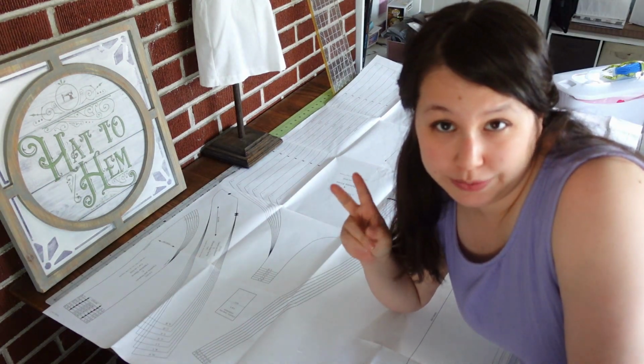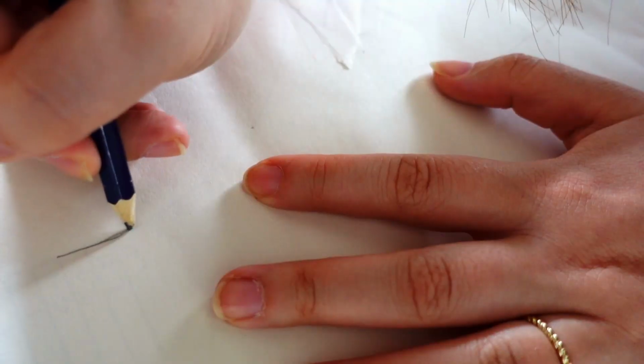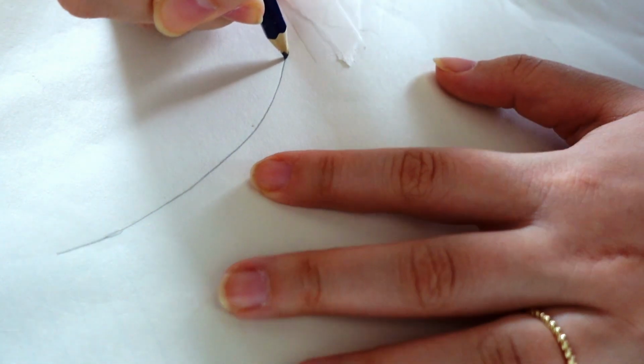And you can do this two ways. If you have paper that's thin enough, you can just put it right on top of your pattern and just trace over the lines with a pencil. You can line a straight edge up against a straight edge to give yourself a little bit less that you have to worry about tracing and cutting.